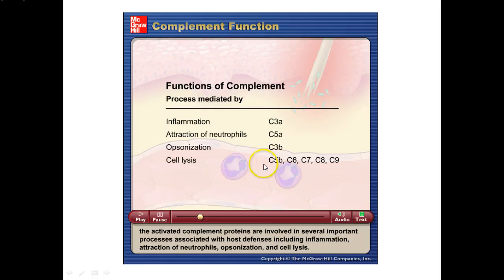As you can see, it's a complex. It's lots of these complement proteins that come together. And you'll see they form a donut-shaped hole in the bacteria's membrane, right? Membrane. That's the important thing here in that name. And that causes the cells to lyse. So when complement becomes activated, we're going to get inflammation, right? The influx of white blood cells, even specifically neutrophils. We can get opsonization, tagging for destruction by phagocytic cells, the bacteria, when C3b binds. And we could even get lysis by the formation of a MAC complex.